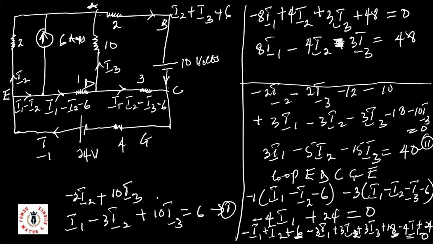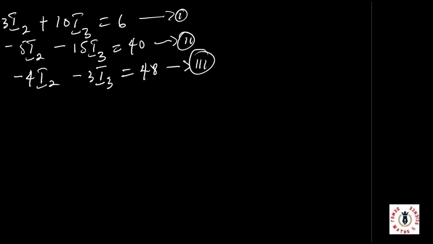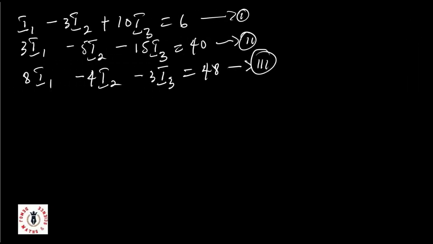Let me open a fresh page and collect my equations. Now we finish with the diagram, so I can let go of the diagram and concentrate on the equations. Comfortably, we've rewritten our equation. Now we can solve our equations and solve for each of the currents. But for this, I would like to use the Gaussian elimination method. In case you missed our lesson where we explain Gaussian elimination method, please don't hesitate to check the description below. I find it very convenient and easier to use when I have 3 unknowns.